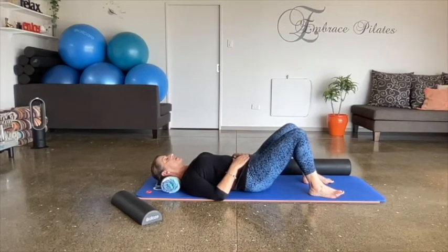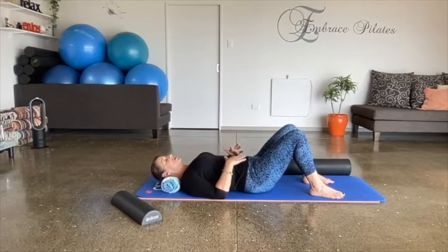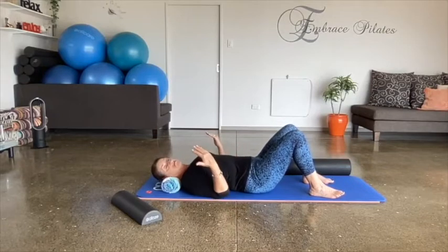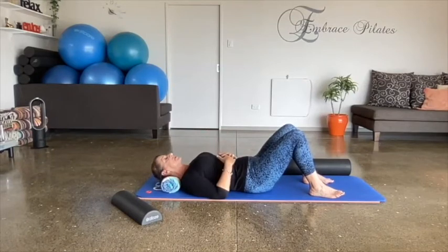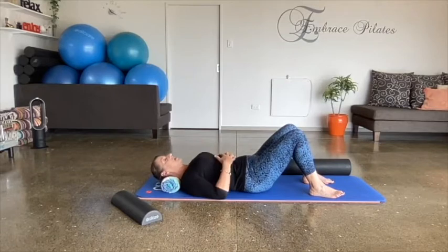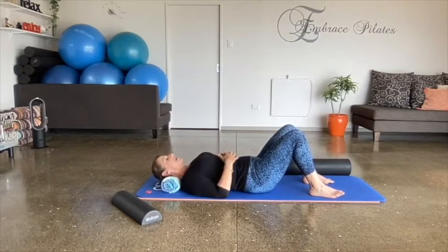Sometimes when we do that sort of breathing, you breathe in for 5, you hold your breath, and then you breathe out. So just give yourself a moment between the inhalation and the exhalation. And what I'm noticing now is it's suddenly gone from perfectly fine to actually, I can feel the tenderness in the muscles. That means the muscles have gone from very tight to starting to relax and yield, and now you're getting in there. So that's a good sign as well. I can feel that T11 on this side is a little bit unhappy. I can also feel the pathway right up through to the back of the neck.